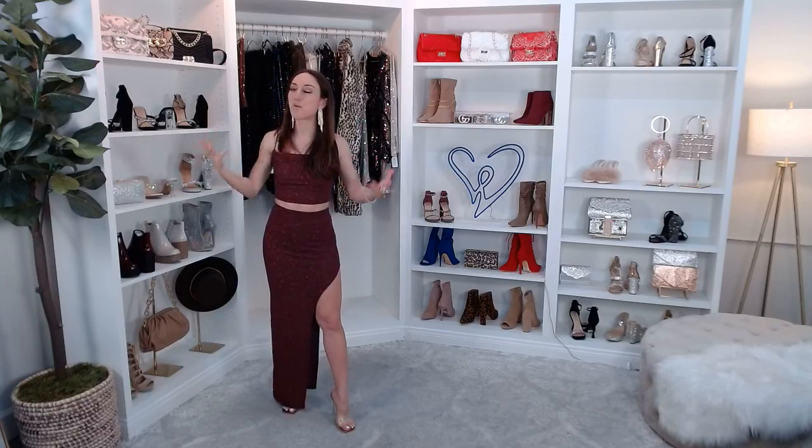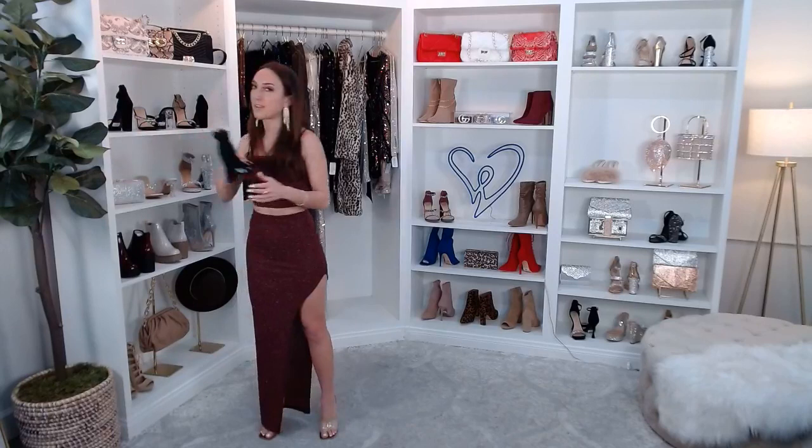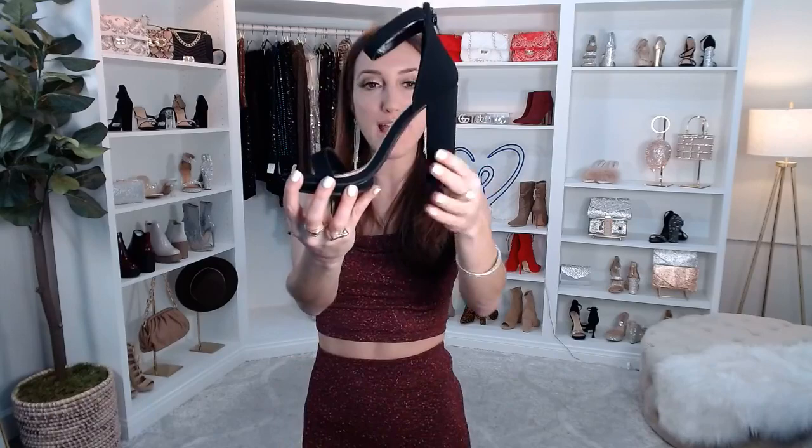Let me know. But regardless of your plans for New Year's Eve or going out, you're gonna need some heels, and I wanna show you guys this heel that you really can depend on for just about anything. And Daisy styled her black sequin dress with a basic black heel, just like this. These are the platform block heels. If you are part of the Windsor fam, you definitely are familiar with these shoes. These actually come in black and red. We have a lot of different variations of this shoe on our site, but you guys can see it's that basic zippered back closure. I like that it's got this little platform right here for support.